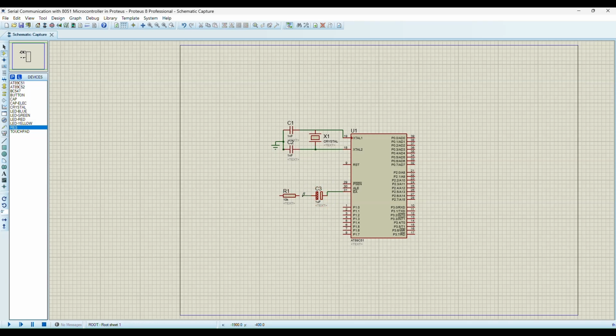And both the C3 and R1 are connected sideways using the same way, and the pin 9 is connected to the R1, and both are connected to the ground using a wire from R1 to the ground. And the power supply is connected to pin 31, which is connected to the C3 also.